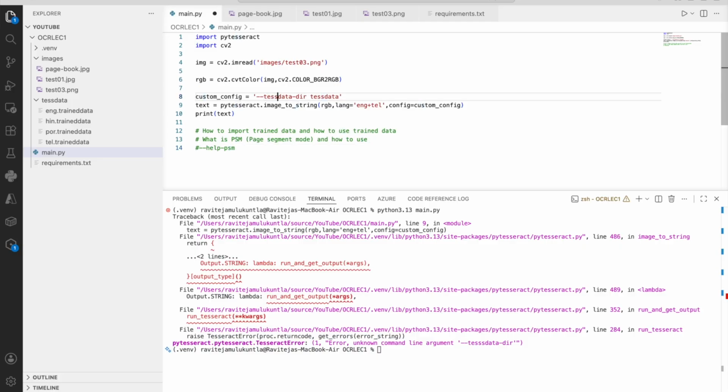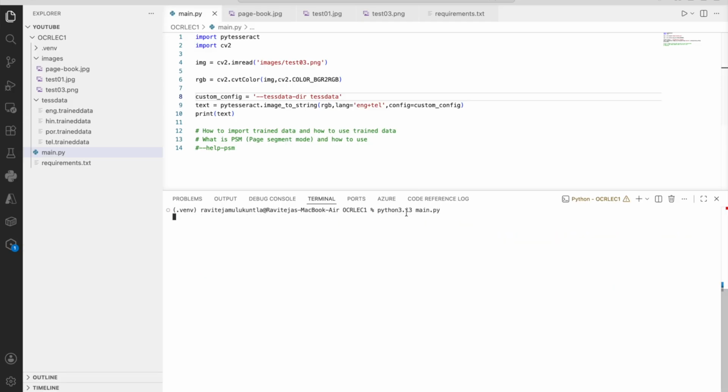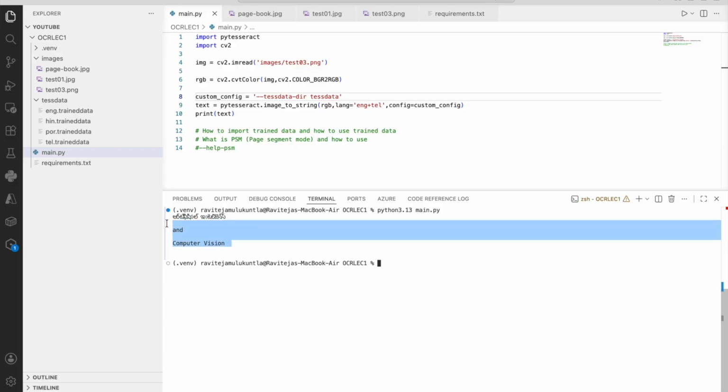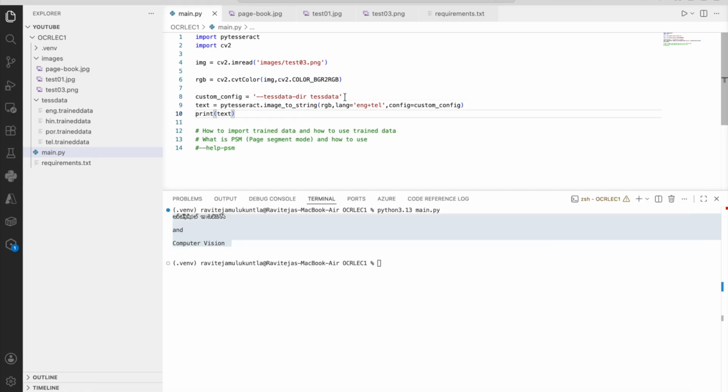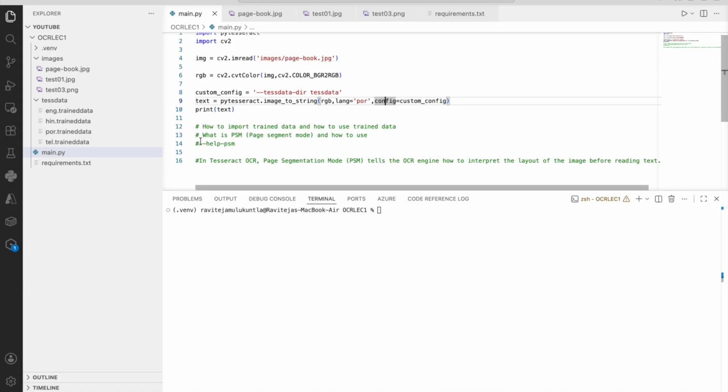I specified 3. So yeah, now you see the data came correctly. When we paste it over here, you will see that it has extracted the data. This is majorly helpful for grabbing the data very fast when we use the local models. So let's see what PSM is now.